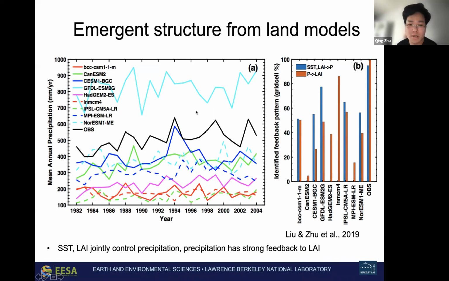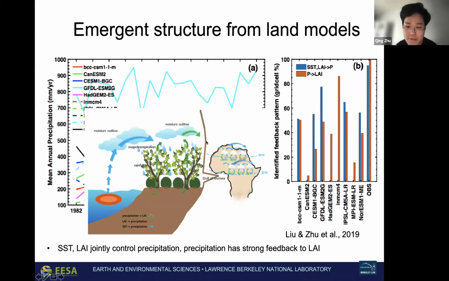And here we wanted to look at the process interaction, or the structure interaction, between sea surface temperature, LAI, and the local precipitation. So we do that for CMIP-5 models. And here is the process network that we identified. A unidirectional impact of sea surface temperature on the Northern African precipitation. And there is an internal cycle between LAI and precipitation stress.